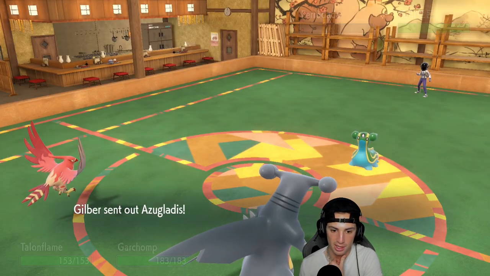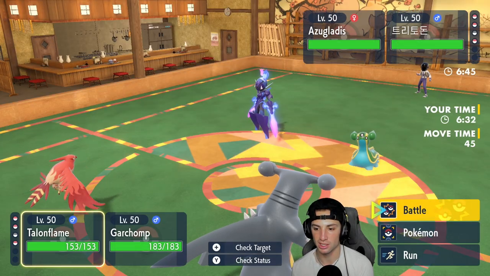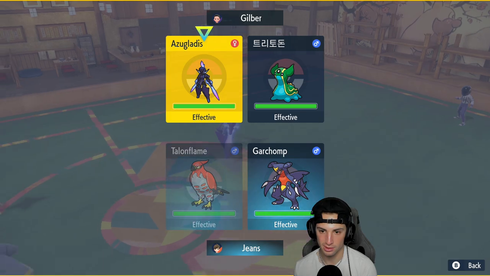I could Tailwind, depending on who they go into. Because right now we have Speed on them. It's going to be Cerulege. So I think Garchomp does outspeed Cerulege. Let me check its speed. Yeah, you definitely do. And from here, I believe we just go Brave Bird into the slot.